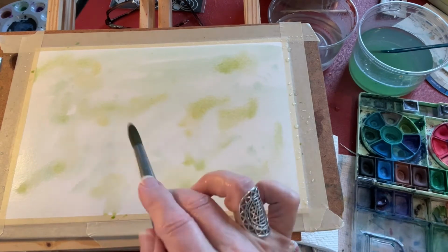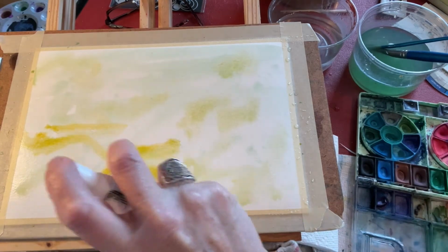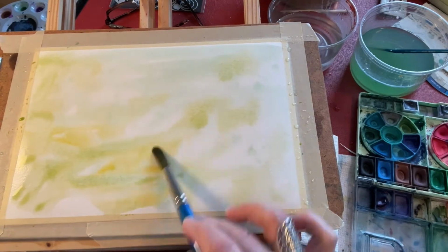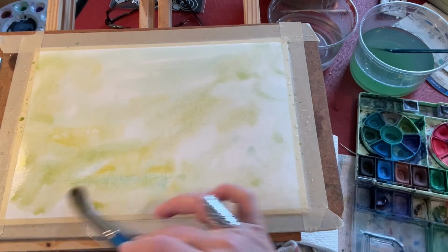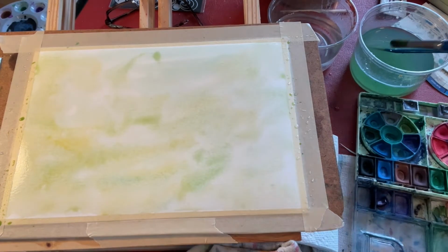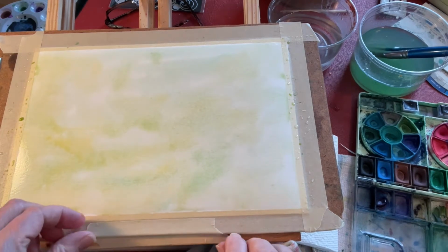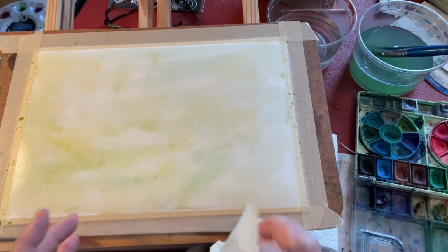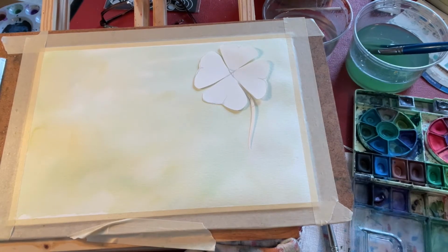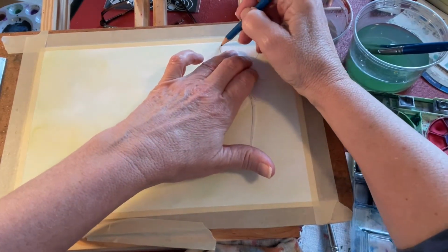And as you build it up, you can use the same color of paint, or you can add a little bit darker tone to the paint. Every layer that you put on, the next layer and the next layer, it gets darker and darker, and that's just how the watercolor works. So that's why I'm saying you can use the same paint that you have already mixed up, or you can continue to add a little bit darker color to it. Now we're going to take this and dry it with a hair dryer. Just put it on medium heat and hold it about 4 or 6 inches away.